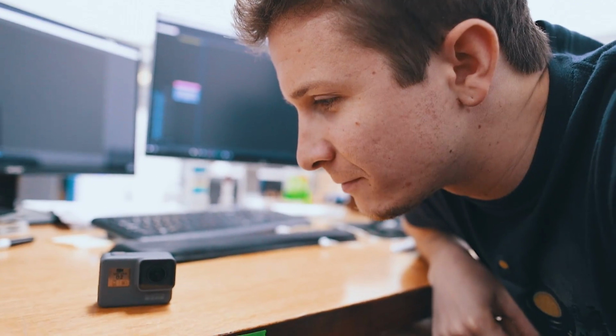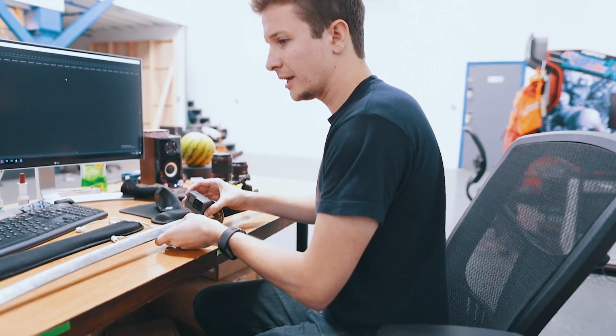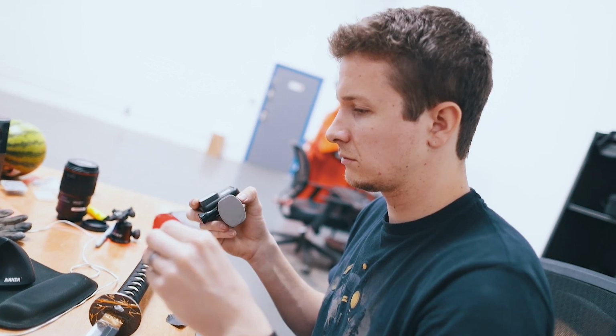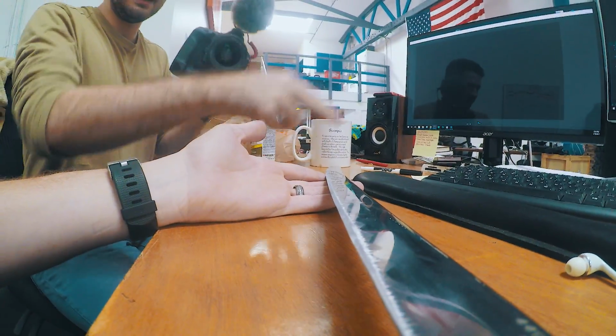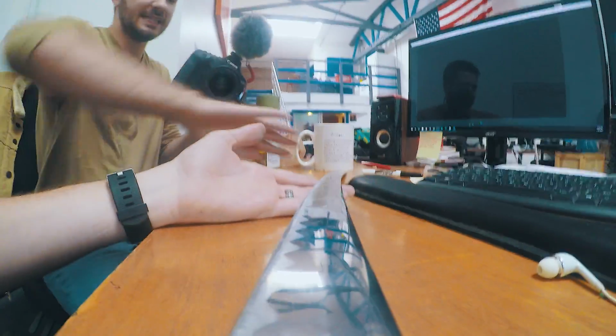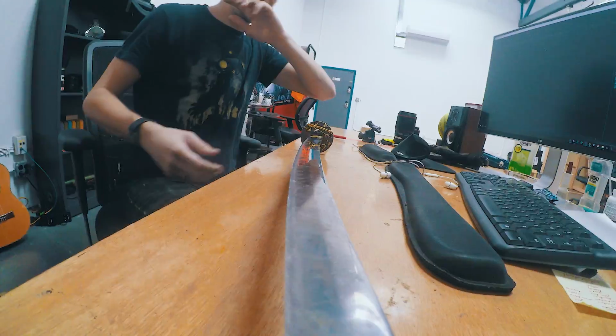GoPro, roll video. Oh my God, it's rolling. GoPro, stop recording. The idea is that we have this like looking down the blade, right? You can stick it to things. Okay, that looks pretty sweet. We want to make sure that the blade is leading the frame though. Oh, so like this. So that we see the destruction. This looks pretty sweet. How does it look going this way? That looks pretty cool.